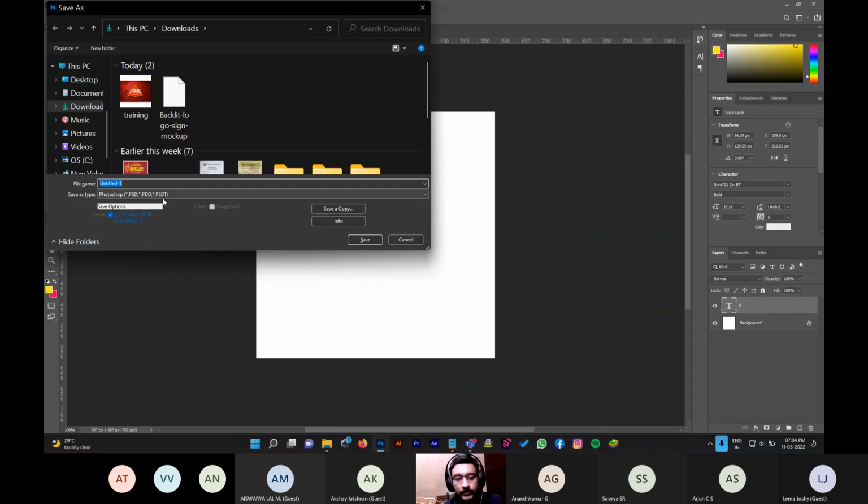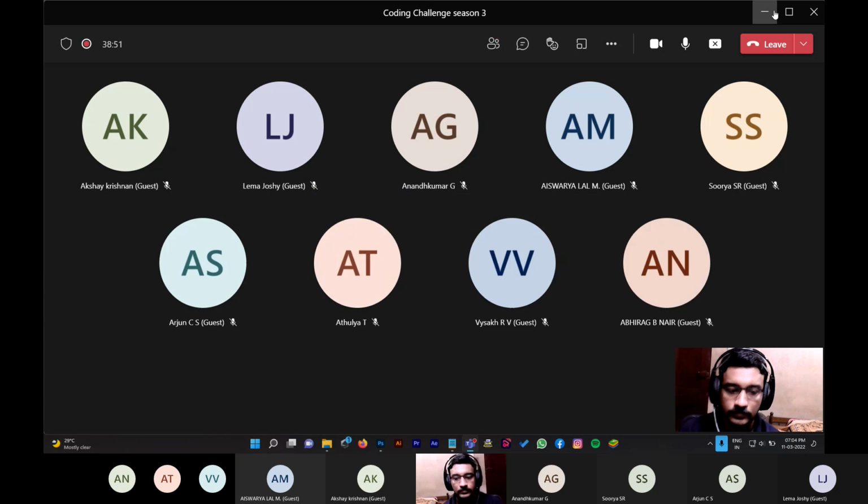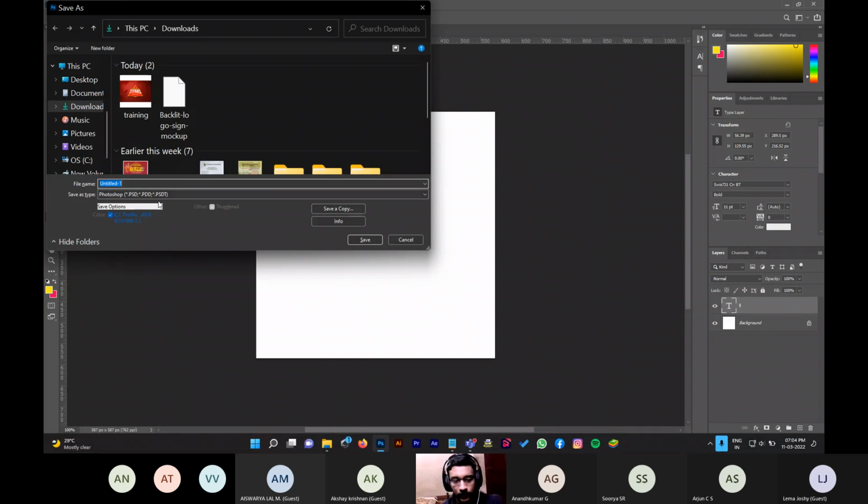And here normally, while working, we will save this as a Photoshop file, and that name is PSD. So if you straight away click here without changing anything, we can save the Photoshop file in PSD.